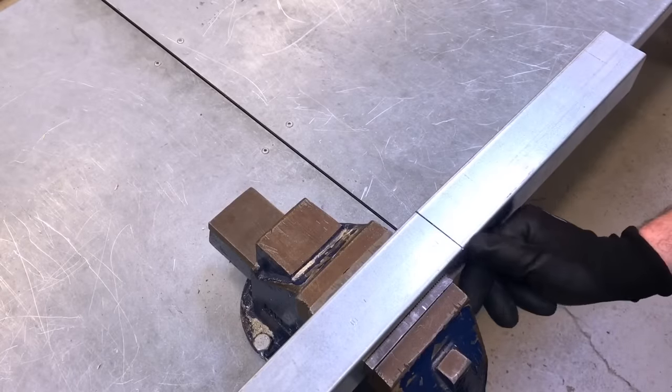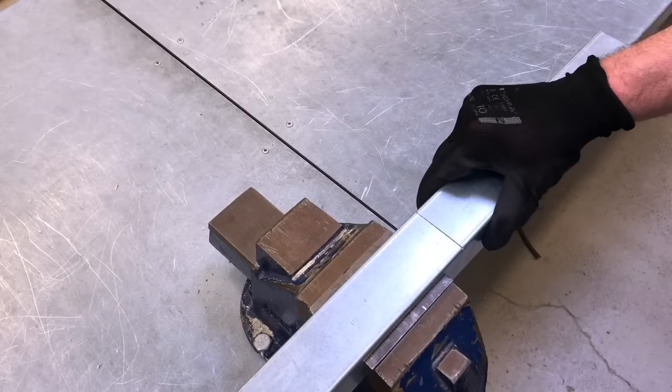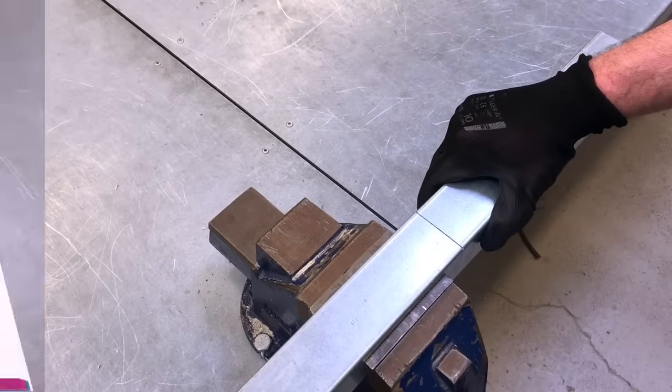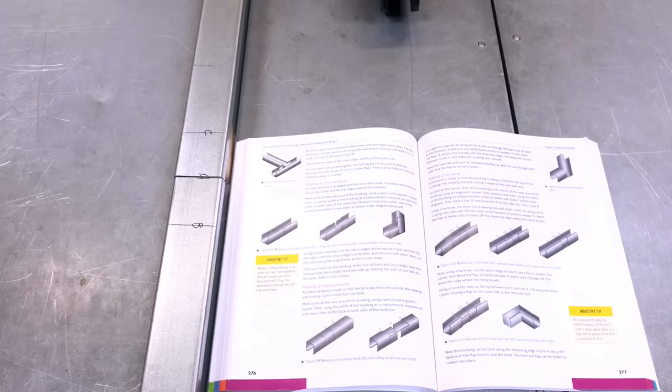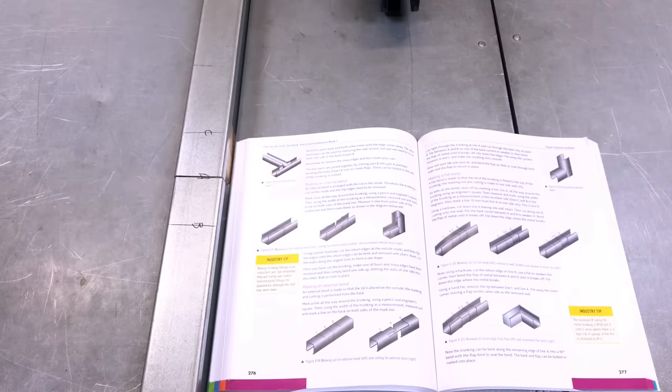Cut down the back side, remember not to cut the other wall out, as we'll end up having two pieces of trunking, and we're ready to look at what the next stage is. So we've brought the trunking back over to where the exercise book is, Marcus, because I need to know what the next stage is. I've cut my line A down the side and back, but what's the next stage, please?